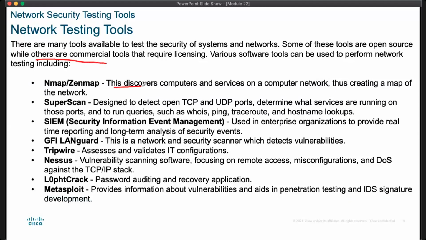This discovers computers and services on the computer network, thus creating a map of the network. And then we have SuperScan, designed to detect open TCP and UDP ports, determine what services are running on those ports, and to run queries such as whois, ping, traceroute, and also hostname lookup.